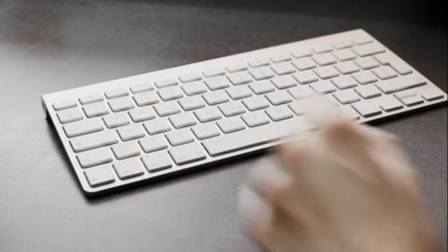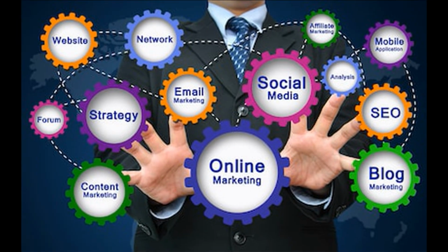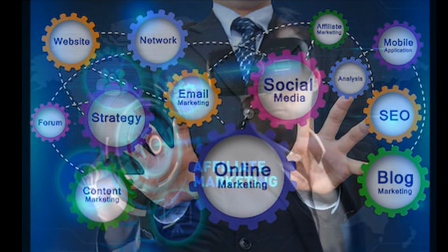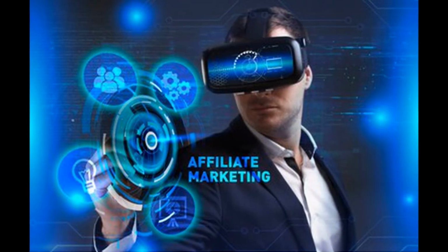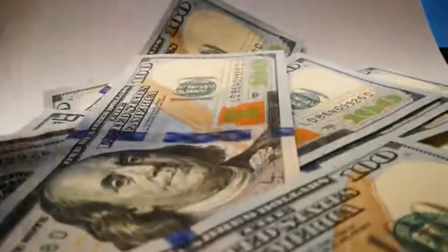All you need to do is to paste that code on any of your traffic sources, maybe your Facebook page, blogs, Instagram page, and lots more. So once anybody clicks on it and purchases those items, you will receive from 20 to 60% commission of the money it's been sold, and will be paid to you either by PayPal, bank transfer, or check, depending on the way you prefer to receive your money.